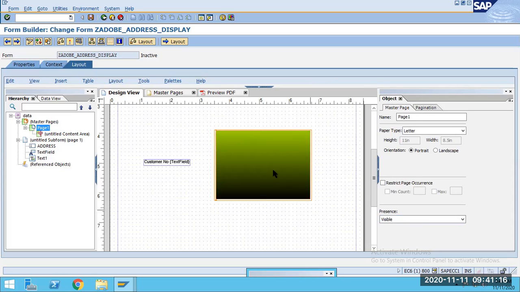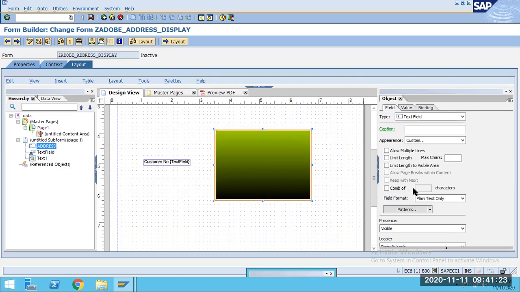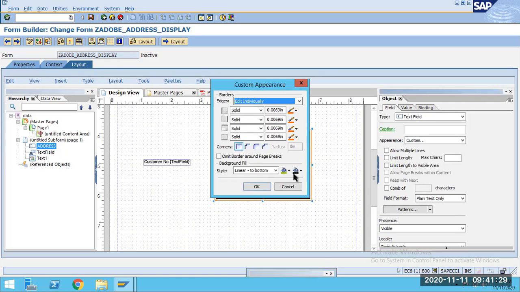So I'll mark it a little lighter color so that we'll be able to see. Good.